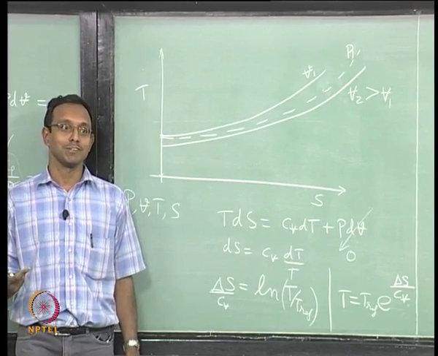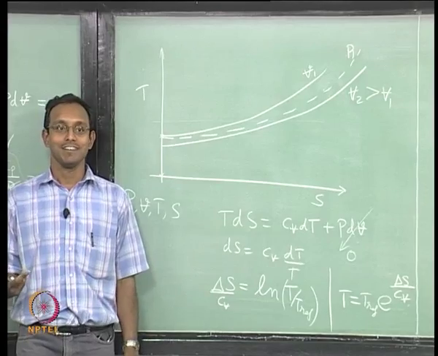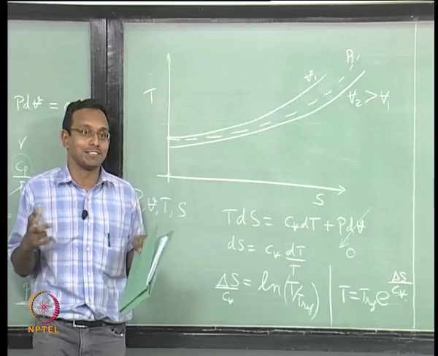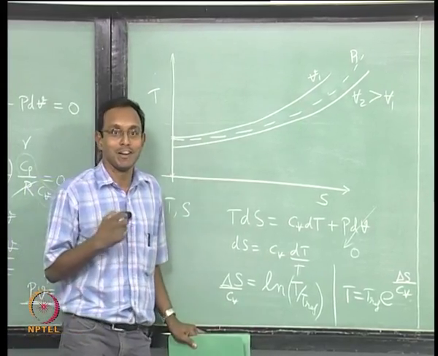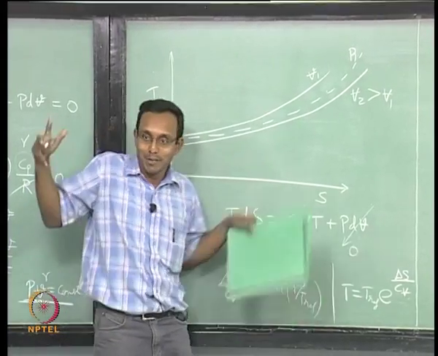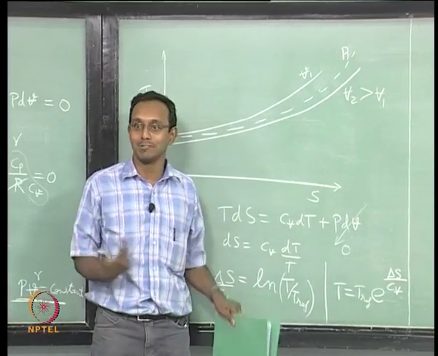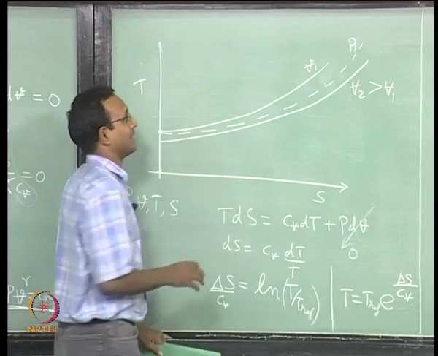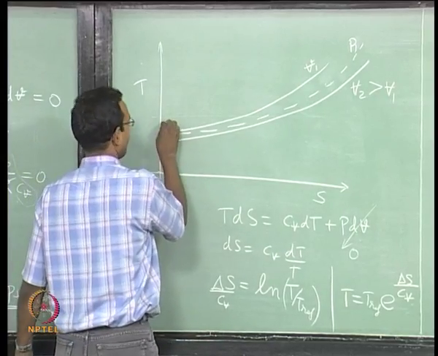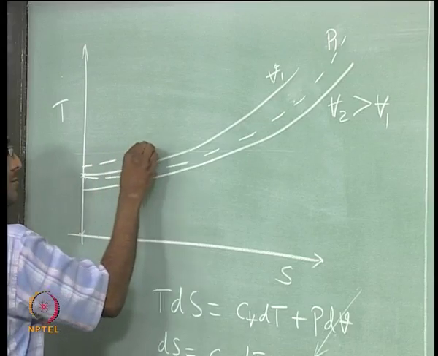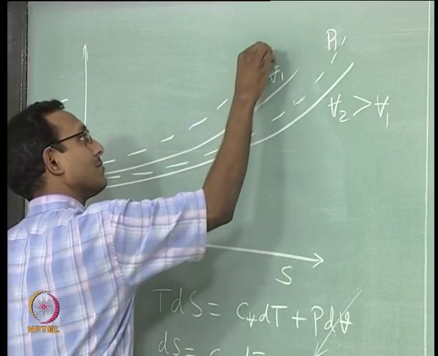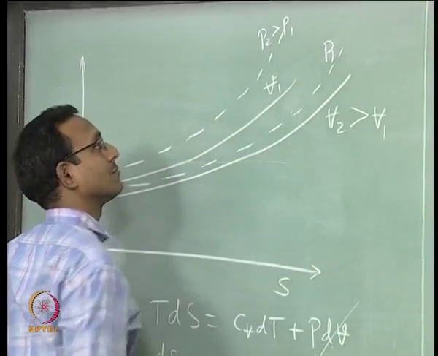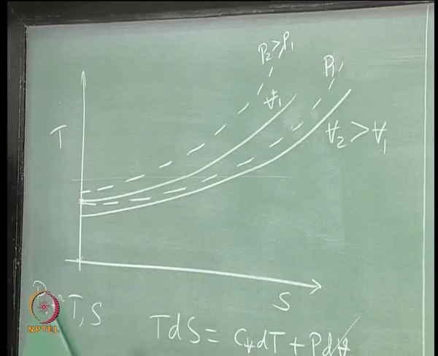increase. When I increase pressure, what happens to entropy? Decreases. Why? Molecules are pressed together, they are coming closer, they do not have enough space. Okay, think of it that way. It cannot have more disorder. They have to become arranged more because there is not enough space, okay, less disorder. Okay. So, entropy should decrease. So, the curve will shift this side. P2 greater than P1 will be that curve.